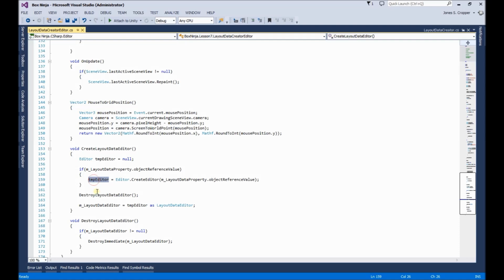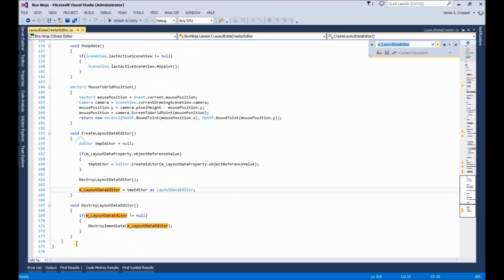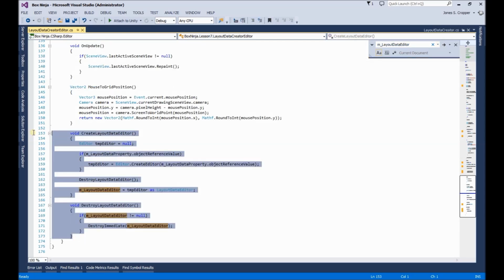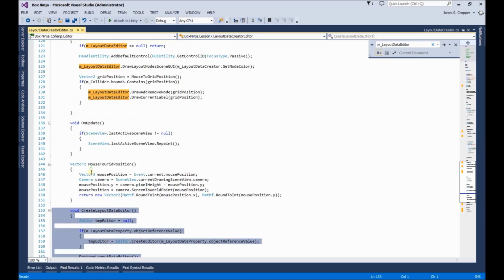So we set the temp editor, we destroy the current editor if there was one. We use destroy immediate here because this is editor stuff, it's not runtime. And we destroy that editor if it was set. And then we set our new editor that we just created to our editor that we're using throughout our code. So that takes care of these two functions. Creating an editor for use in any other inspector component.